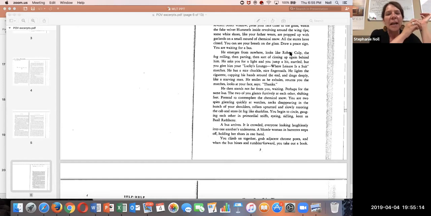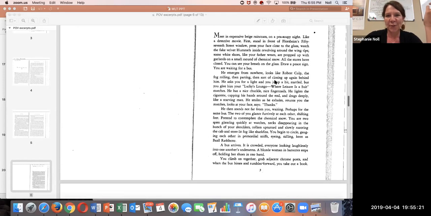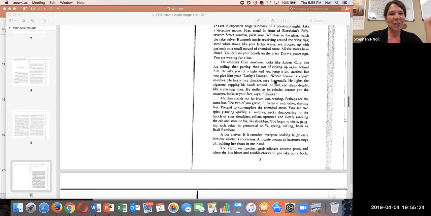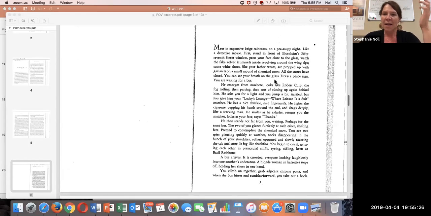And I think the story would be totally different if it was just told in the first person point of view. Here's how I was the other woman. I met him in an expensive beige raincoat. I just think there's something lost there. If it's not instructive, she's not telling you how to do this, the story would have to be so much more about this affair than it ends up really being. But I think what the story is, is the fact that I'm going to give you directions on how to do this thing that I did.